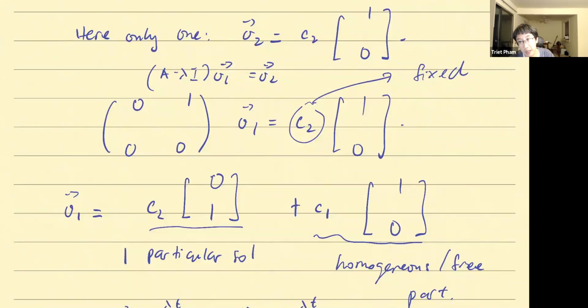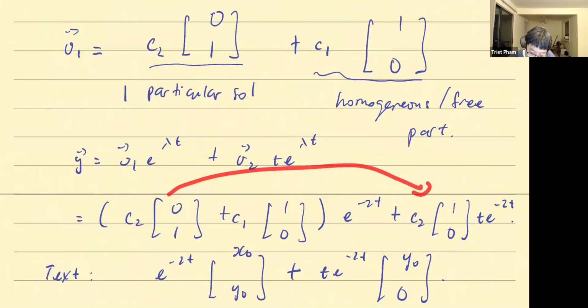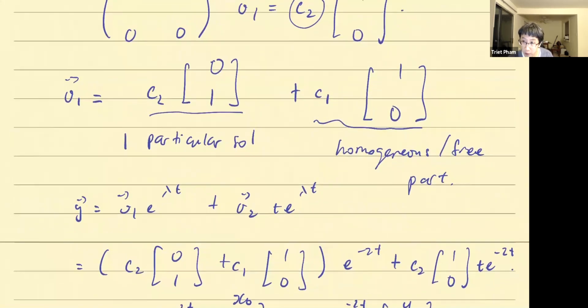For me, that's the easiest way to remember this. I can tell you some other kind of tricks, but for me, that's not conceptually comprehensive, right? However you want to memorize this structure, some people like to combine the C2 together like this and then leave the C1 outside. Yeah, of course, because those are the freedom for you to fit the initial condition. So the book approaches it from the initial condition point of view, right? I approach it from the freedom constant point of view, but both of our points of view are equivalent, right?